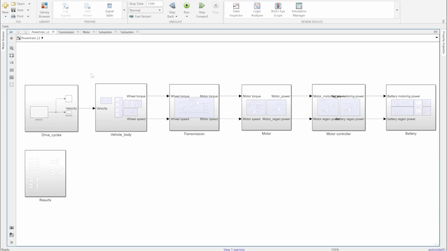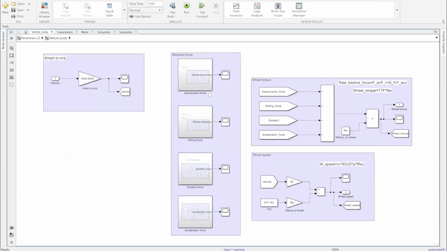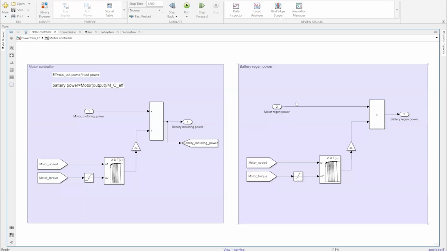So this is the box where we can collect the vehicle body, and where we will be designing our resistive forces and estimation of wheel torque and wheel speed. From there, motor torque, motor speed, and then battery power.